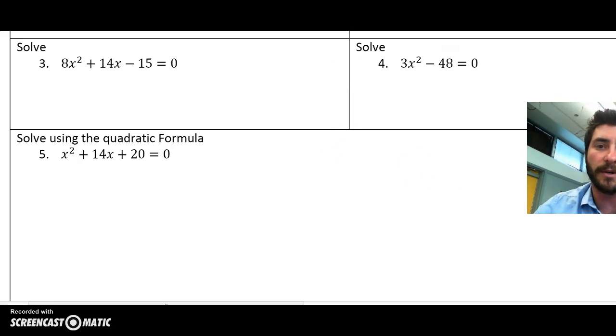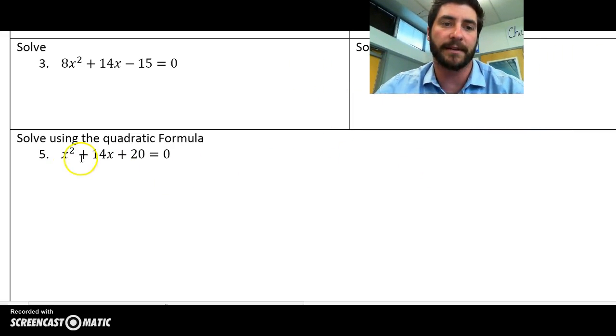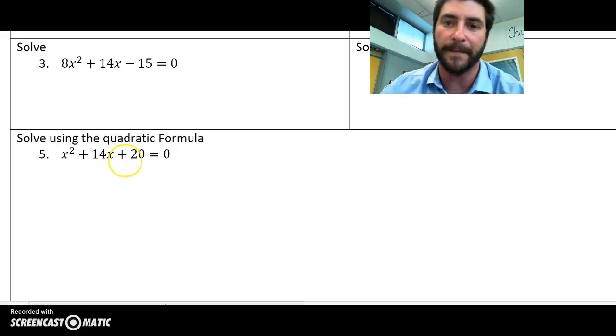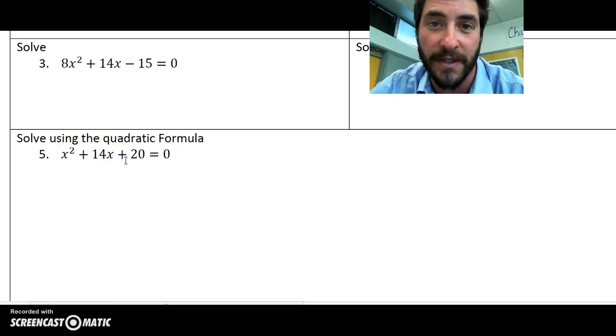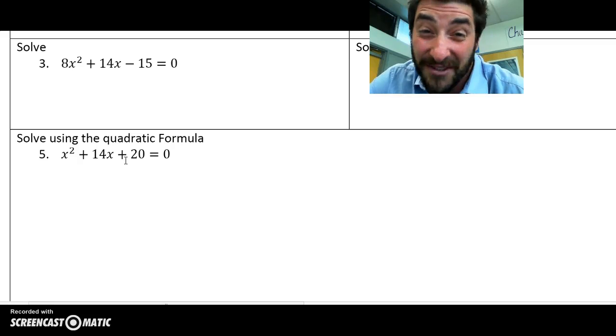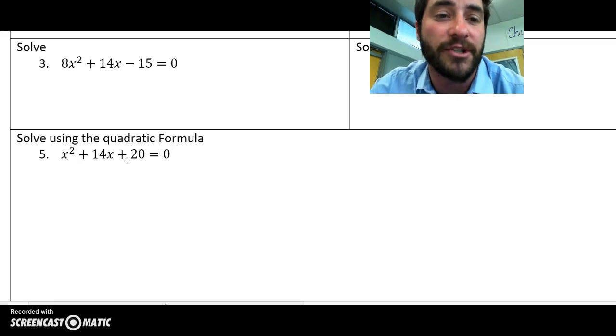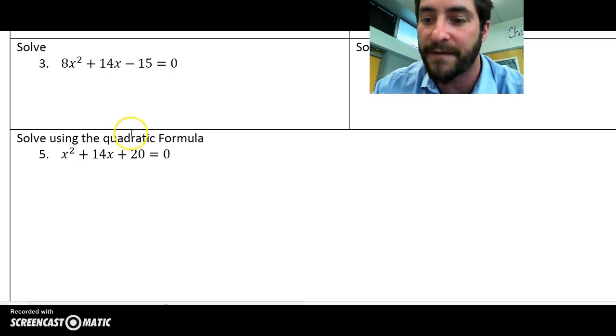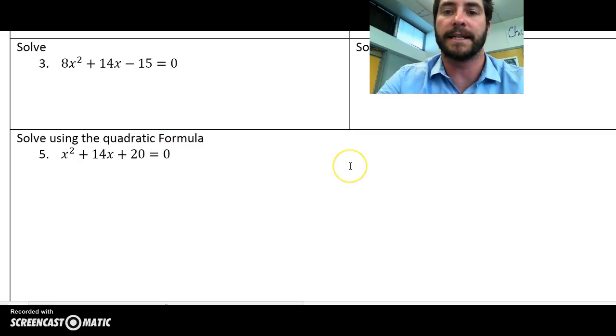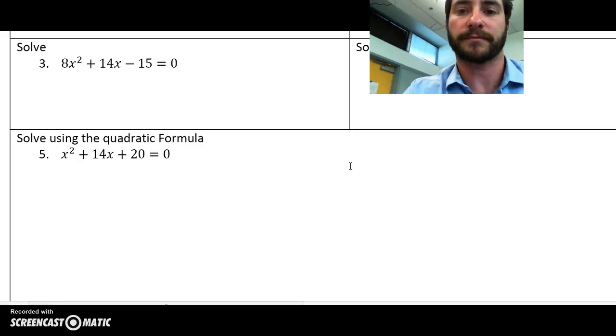So today we did learn about the quadratic formula. For number 5, we'll probably do one of these as well. We did learn another way to solve these quadratics. I like factoring, it's just fun. So I'm going to give this a try, see if this problem does indeed factor. So let's give it a try.